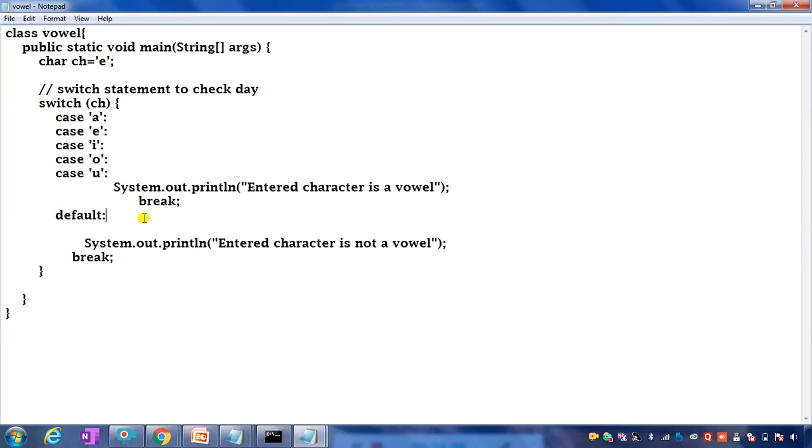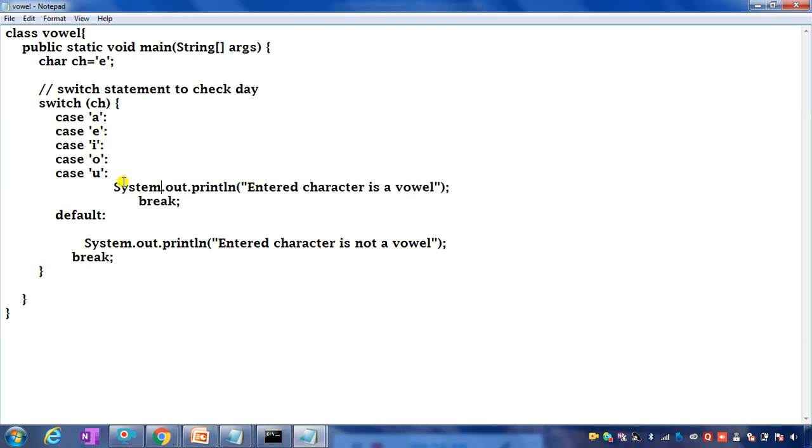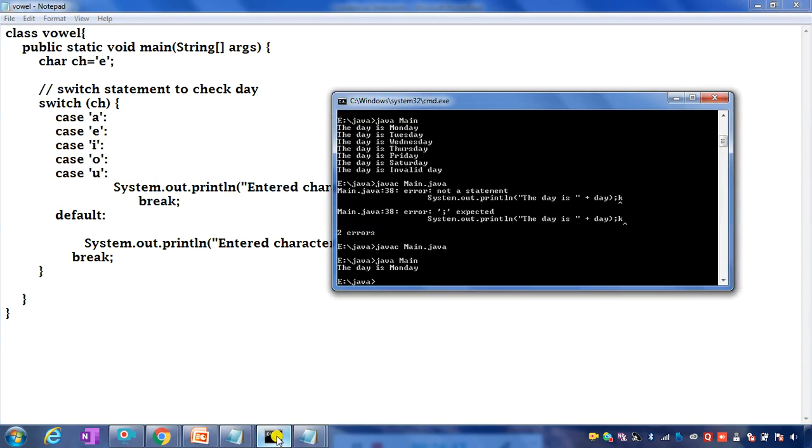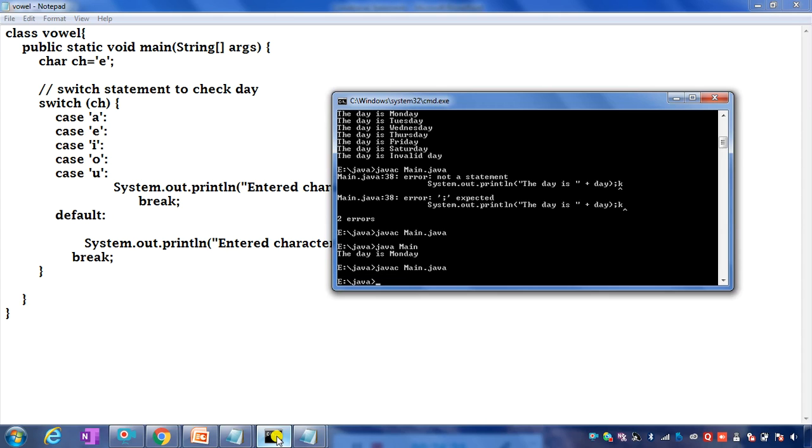or I know that in the end it will come in U only. So it will print entered character is a vowel. So I've put only one System.out.println. Sorry, I'm executing the previous program. I'll just change it. This is vowel.